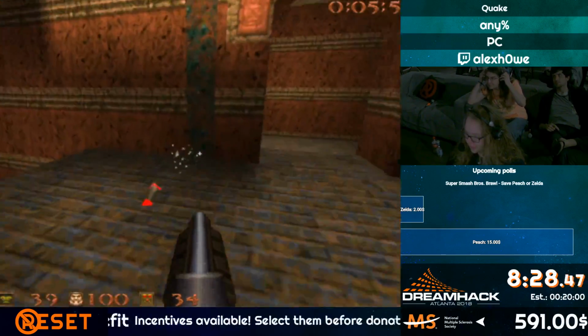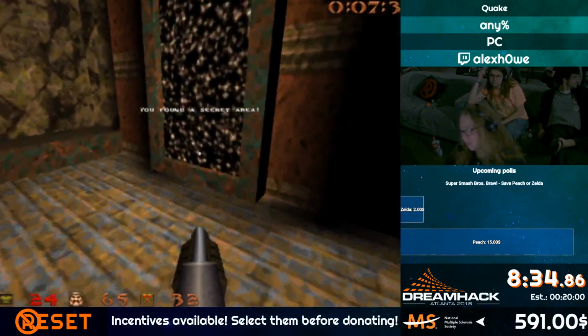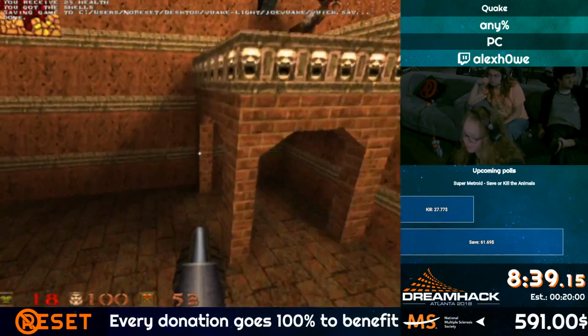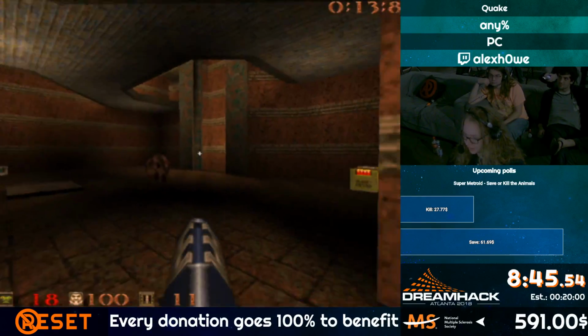E1 M5 is one of the more tricky maps in E1, in my opinion, to do optimally. It's not clear. So first you have to do a pretty precise grenade boost, and then the real difficult part comes in with this fiend right here. This fiend in particular likes to not really work.